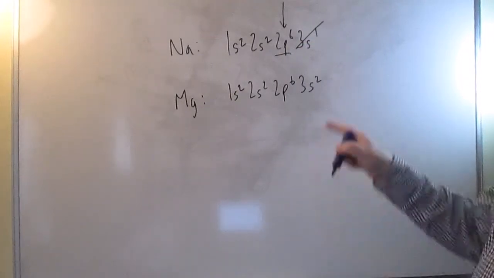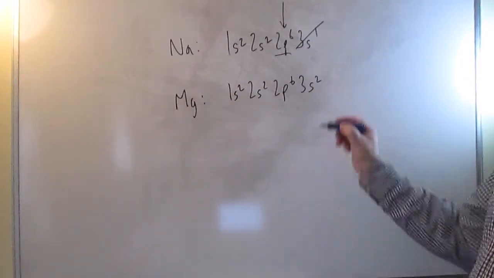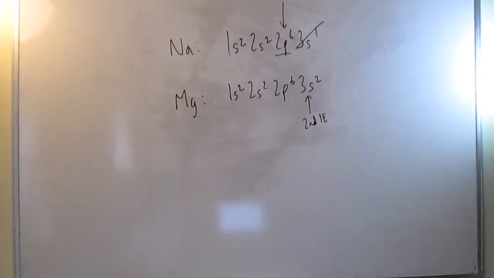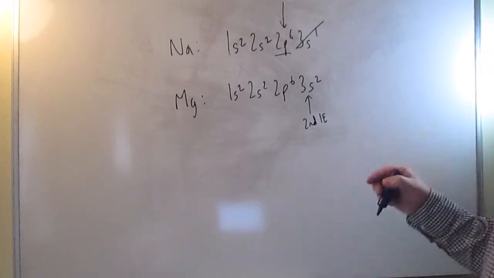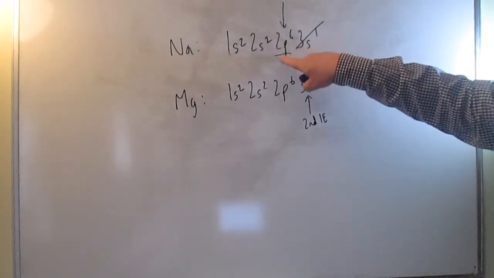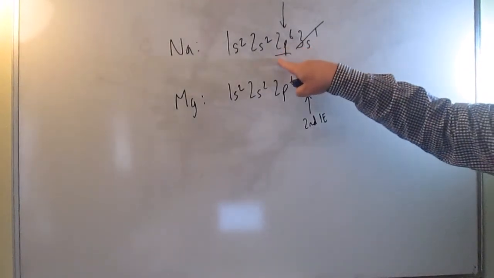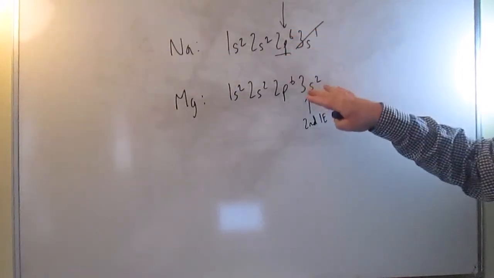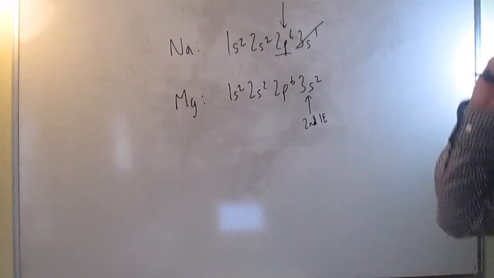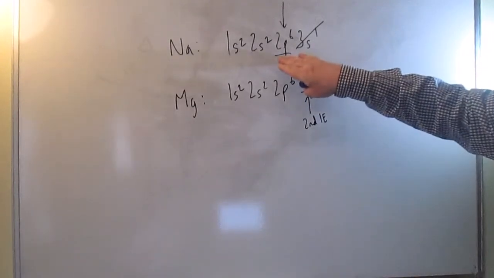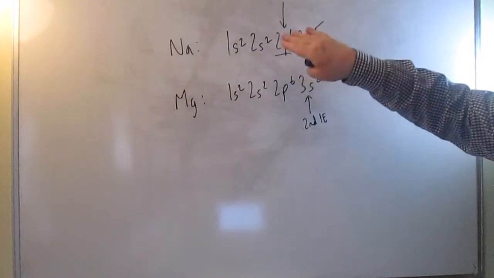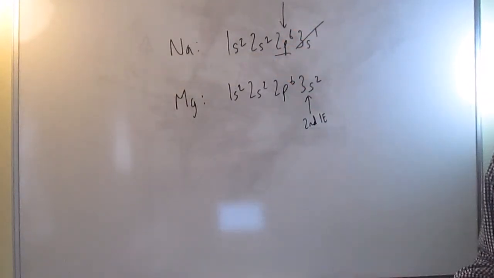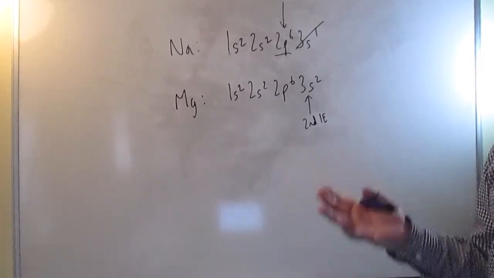For magnesium, on the other hand, it's got two outer s electrons, so the second ionization energy will be from 3s. And that's going to make a huge difference because this 2p subshell is closer into the nucleus, much less shielded from it. That's going to outweigh the very slightly higher charge of magnesium and make these electrons much more strongly attracted to the nucleus. So the second ionization energy of sodium you expect to be considerably higher, and therefore D is true.